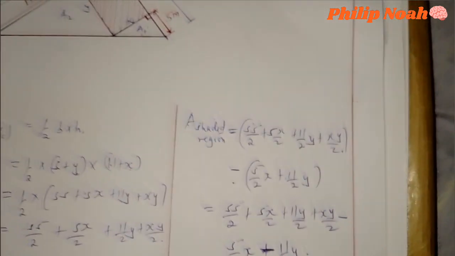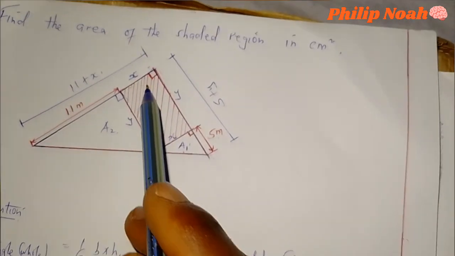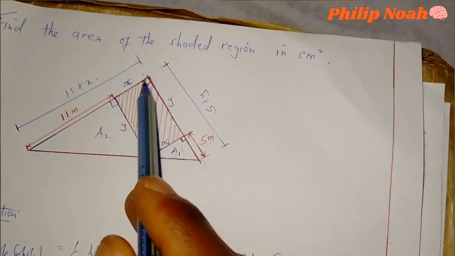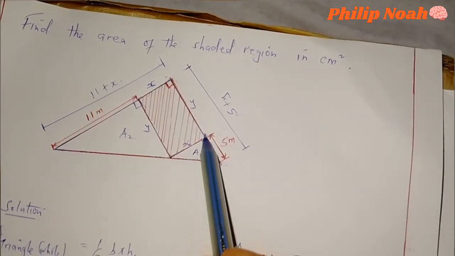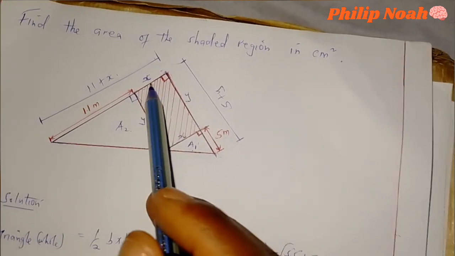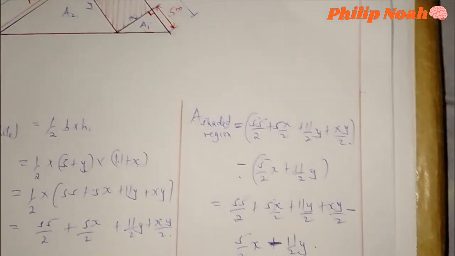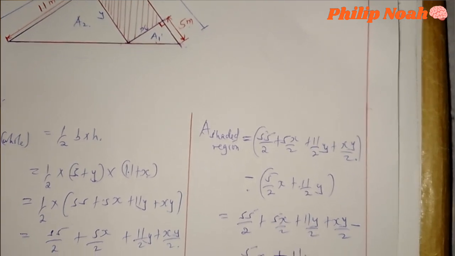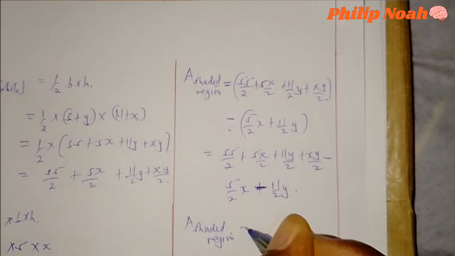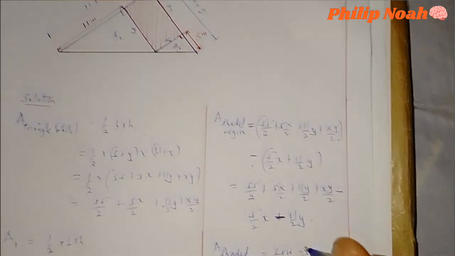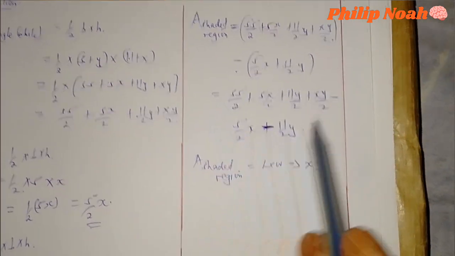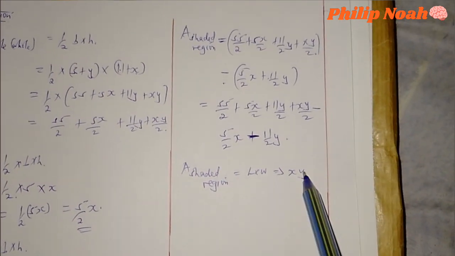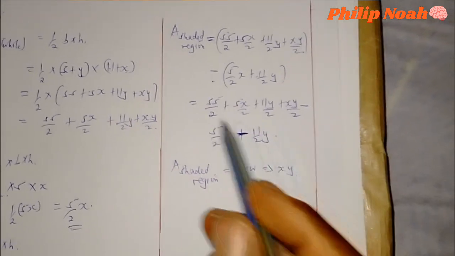Before we continue, we have to remember one thing: for this figure, this rectangle, the length is y and the width is x. So the area of this is length times width, which becomes x times y. Are you there? So you can say that the area of the shaded region is equal to length times width, which gives us y times x, that is xy. So if the whole of this gives us the area of the shaded region, and the shaded region is equal to xy, we can say that xy is equal to the whole of this one.